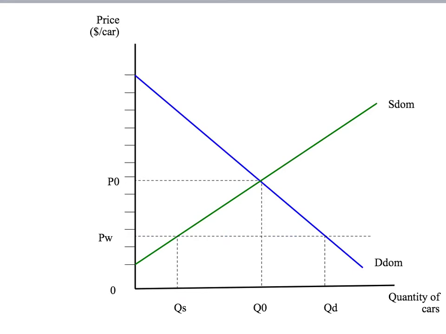So our new equilibrium is buyers and sellers in Australia will pay and receive P w for cars. That's going to be lower than the autarky price. The number of cars that Australian manufacturers will produce and sell will be Q s. That's less than the amount in autarky. The number of cars that Australian consumers will buy will be Q d. That's more than the amount in autarky. And the gap between Q d and Q s is going to be our level of imports of cars.